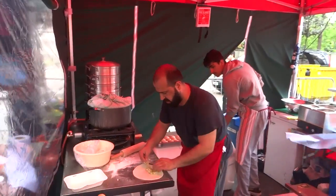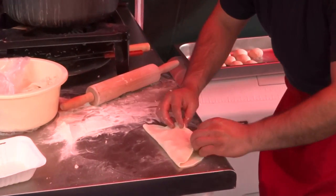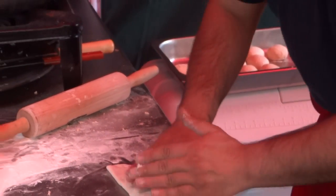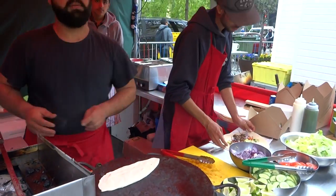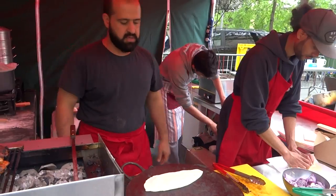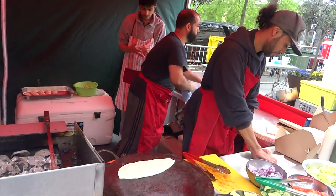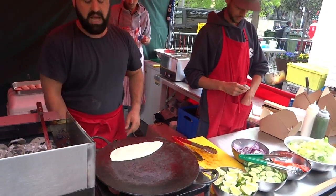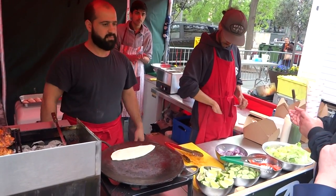That's the leeks. Excellent. The onion, the herb and spices. This one is black pepper. Excellent. There you go. Bolani. How long does it take to cook? Only a couple of minutes. What did you say is inside? That's leek, spring onion, and herb and spices with the black pepper. I fill it with that.